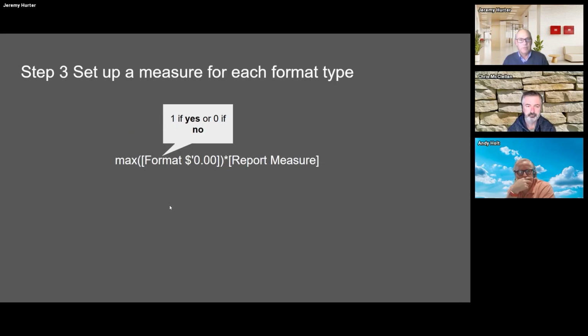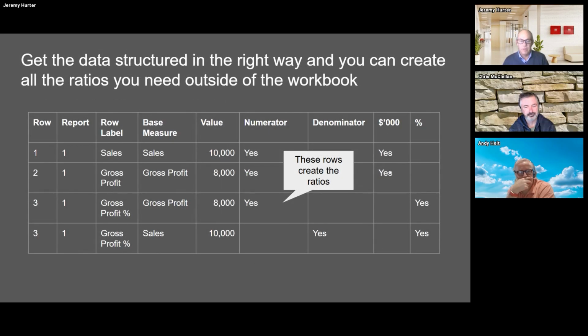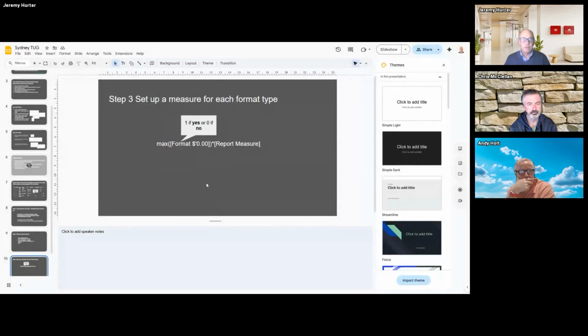After that, we start creating one calculated field per number format. And again, you can use that same Boolean approach. I've simplified it here, but basically format and $thousands will be a 1. A 1 times your report measure will give you your $1,000 rows. If you think back to this table here, we'll be using that $1,000 field at the end. So we've got that as a yes. We will then see those report measures that are $thousands. Well, actually, that's dollar with cents. So that's a real simple approach to get those working.